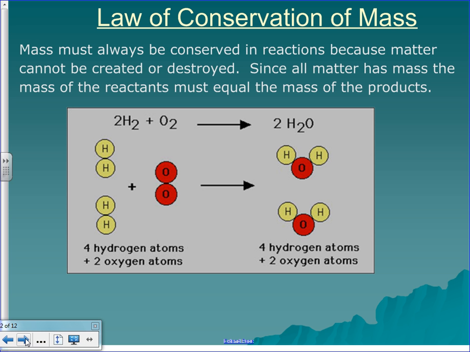So in this reaction here, I've got 2 hydrogen molecules containing how many hydrogen atoms? 2 each, so a total of 4. Reacting with 1 oxygen molecule containing how many oxygen atoms? 2. Remember, we're balancing this by atoms, not by molecules. Our products are 2 molecules of water containing 1, 2, 3, 4 atoms of hydrogen and 2 atoms of oxygen. Is it balanced? Yep, everything that was on the reactant side is on the product side. So that's the purpose of doing that.